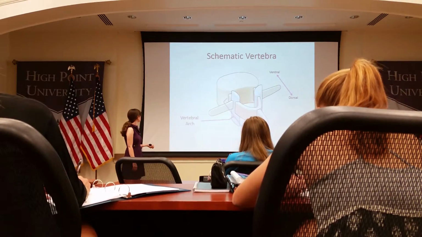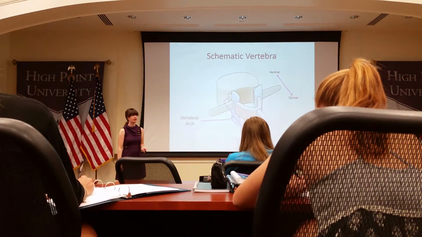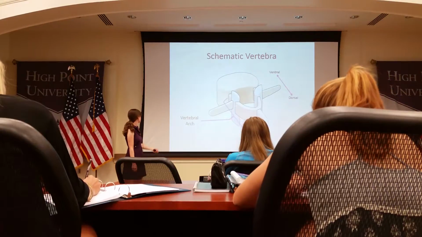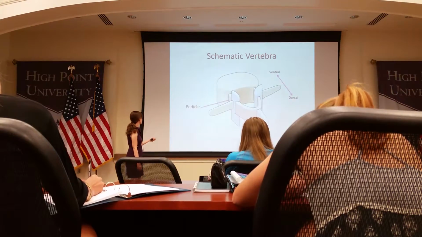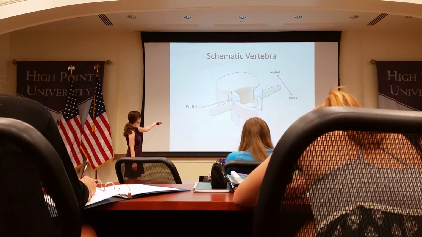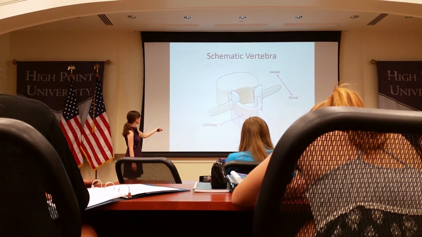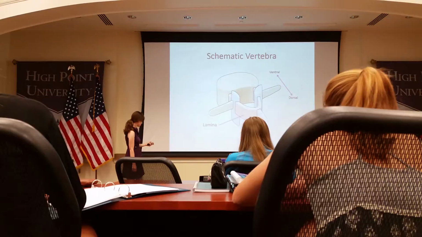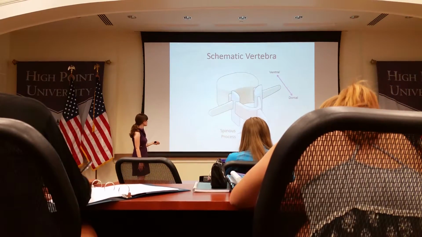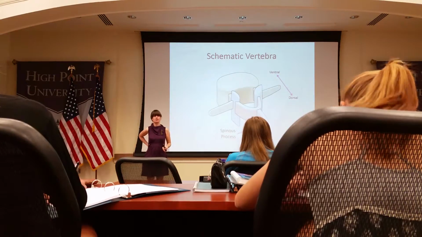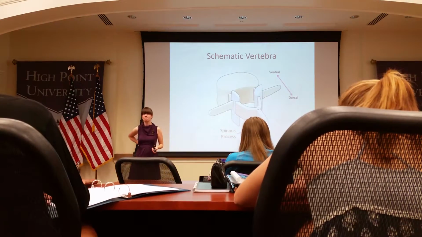And they have a vertebral arch, and that's this whole structure back here. It has all these processes coming off of it. We can further break the arch down into a pedicle, which is closest to the body, and a lamina, which is out closer to what's called the spinous process. And that's the spinous process. Those are the parts that you feel. So those are the parts that are sticking out dorsally, right?